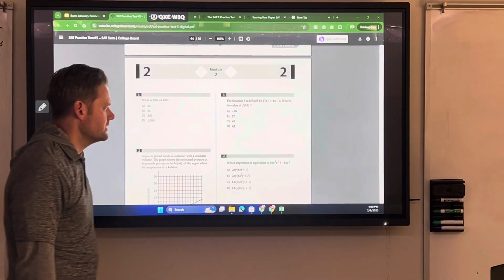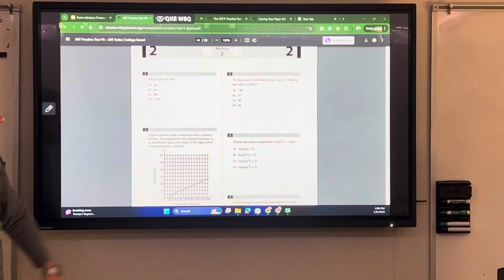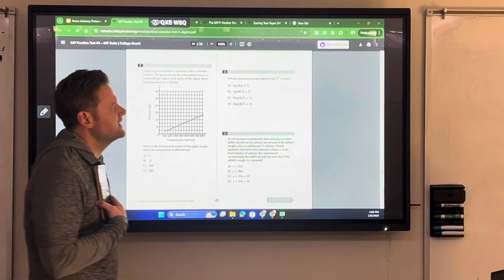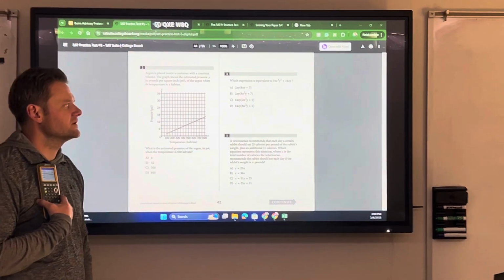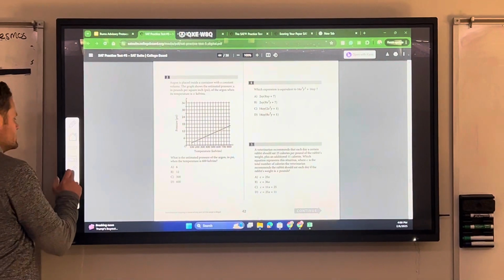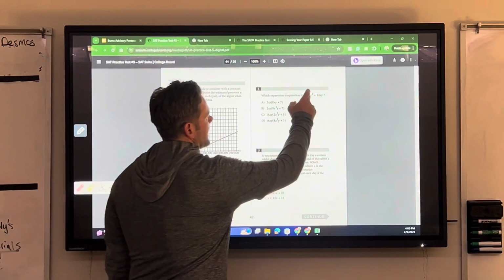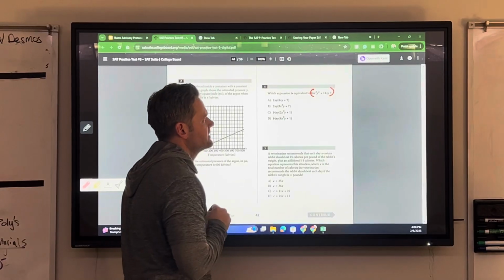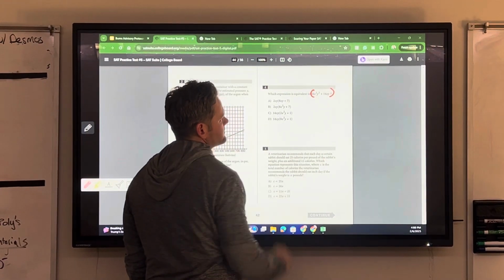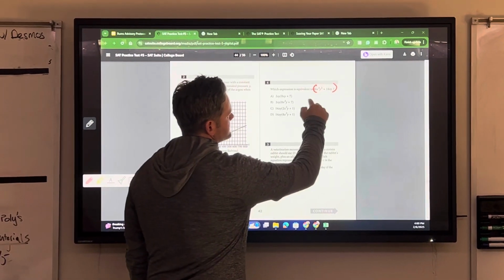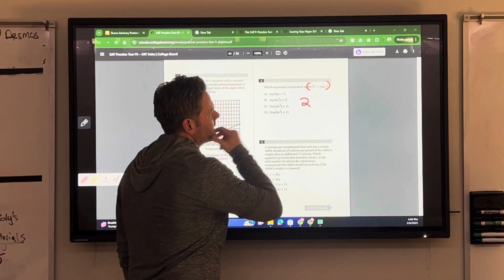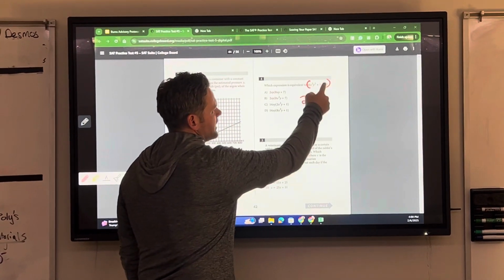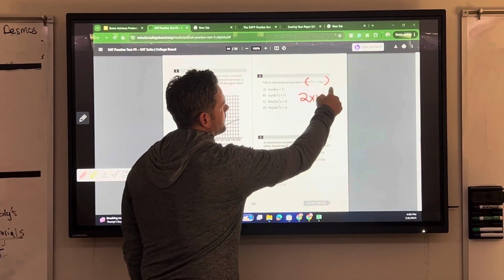Number 4 down here. Scroll down just a little bit for me so I can show some work. Which expression is equivalent to 16x cubed y squared plus 14xy? So this is one of those where I can undistribute, right? I can take out common terms that each term has in common. So common factor between 16 and 14, well, I can take out a 2, right? I also have an x cubed and an x, so I can take out one x. I have y squared and a y, so I can take out one y.